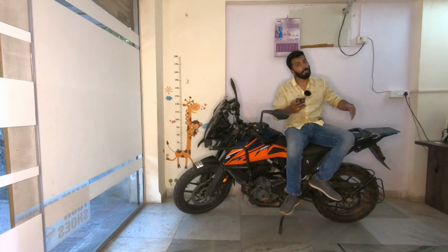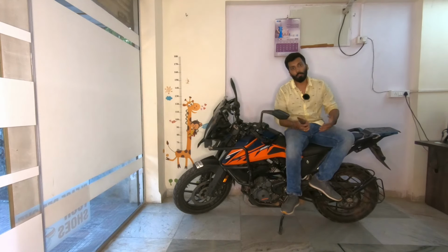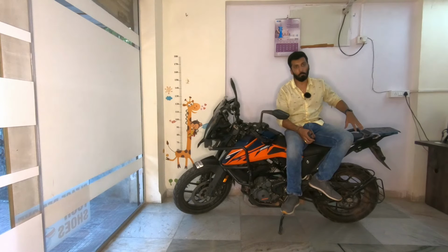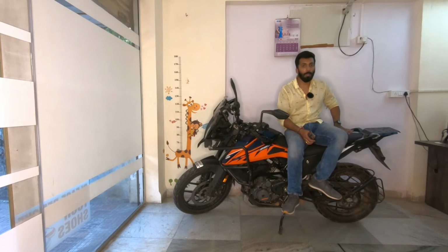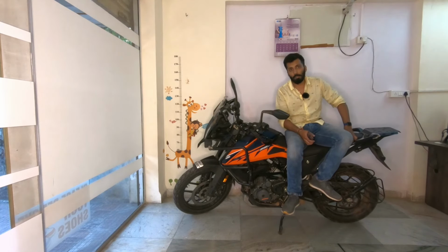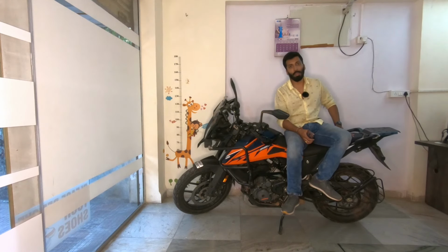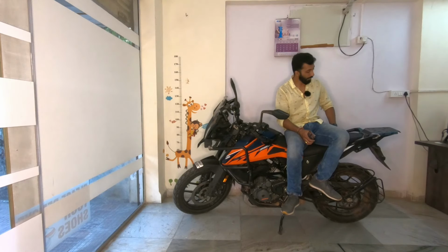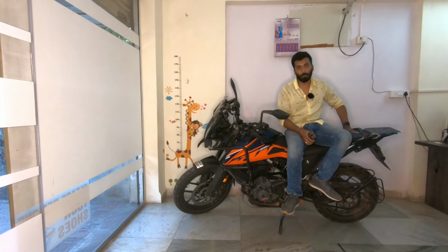The next is the pillion comfort. So trust me, with pillion I do ride along with my wife, and I've done a lot of trips which are 300-kilometer stretch, 600-kilometer stretch, and the seat again for the pillion is not that comfortable, but the seat length and breadth is quite comfortable. Again, if you add up some air seats or gel seats to it, it becomes comfortable. If you're going to add a top box or a backrest, then again that makes the pillion very comfortable.